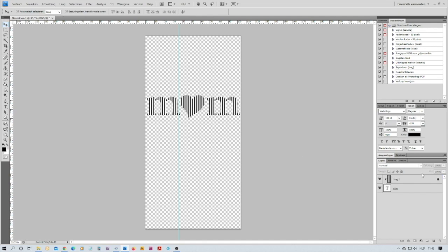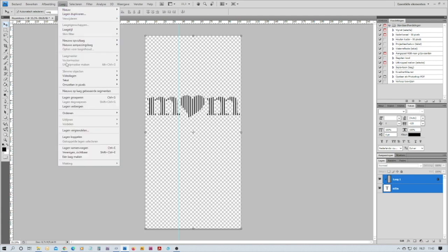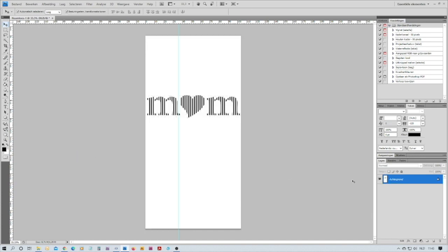Now I have to combine these two layers, so I'm going to select both with the Shift button and combine the layers to one layer. Don't forget to save this document if you want to. So now it's one layer.